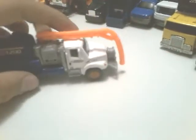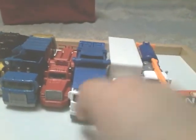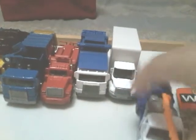Now, this truck is perfect scale to the other trucks, especially since they're working rigs, so they're always going to go well in scale. I just think this truck should be slightly smaller, or maybe that's how it's supposed to be. But the scale on these trucks is good. If you love HO scale models, or models where you want the car to be smaller than the other, the scale wouldn't be too bad. Like here's a Hot Wheels, I don't know if this is a Tahoe. Yeah, it's a Tahoe.